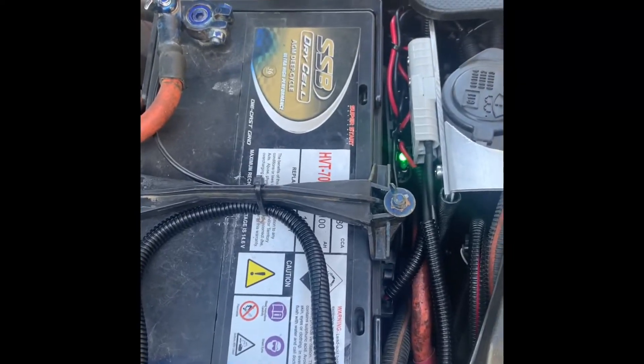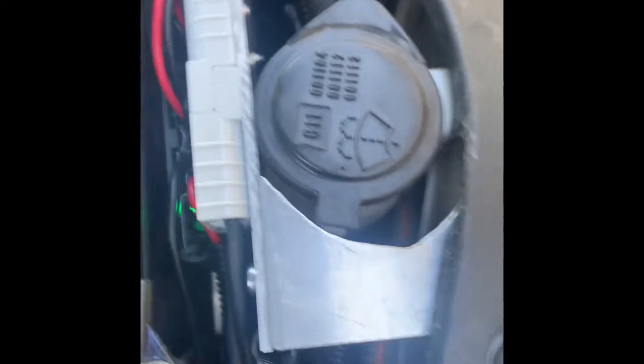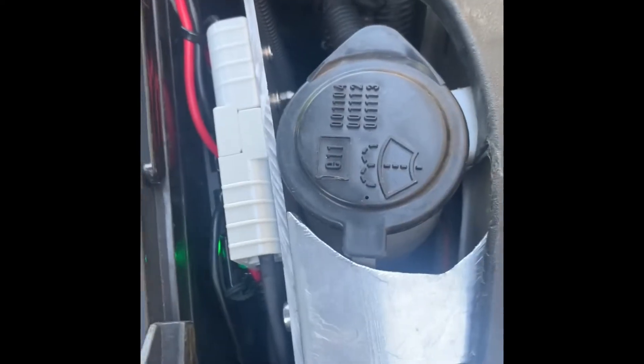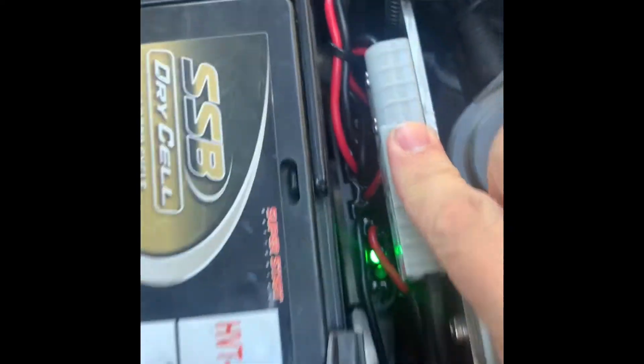It's a little bit difficult to see, but here's my solar regulator mounted in my 150 Prado. As you can see, my brother built a custom bracket — it attaches to the front rail and the battery tray. And if you have a look down here, that's where the control is sitting. It's just got an Anderson plug that's running direct to the battery for the charge component, and then at the front of the car there's another Anderson plug mounted on a custom bracket — that's where the solar blanket will plug in.